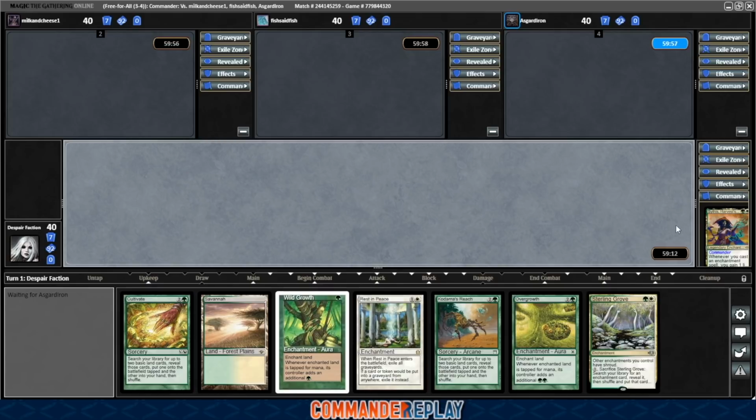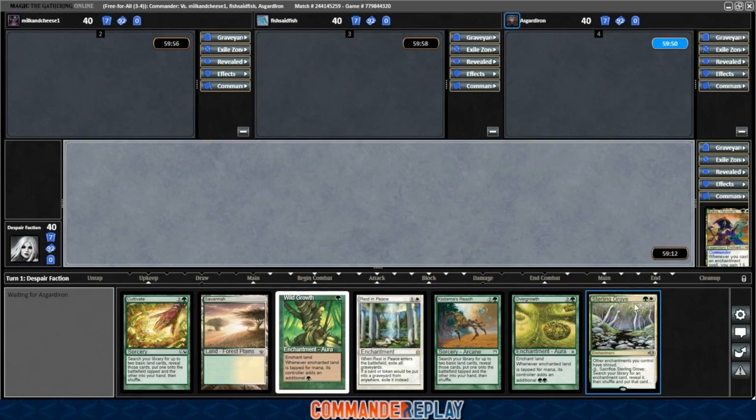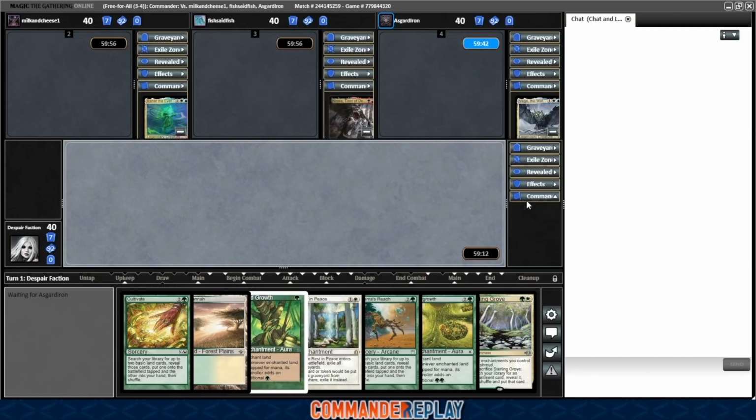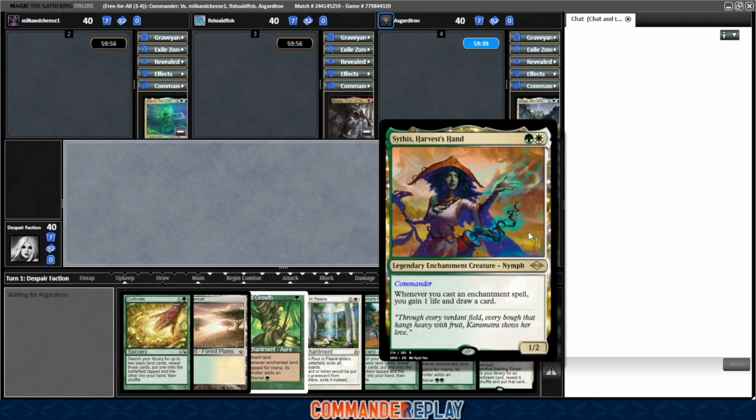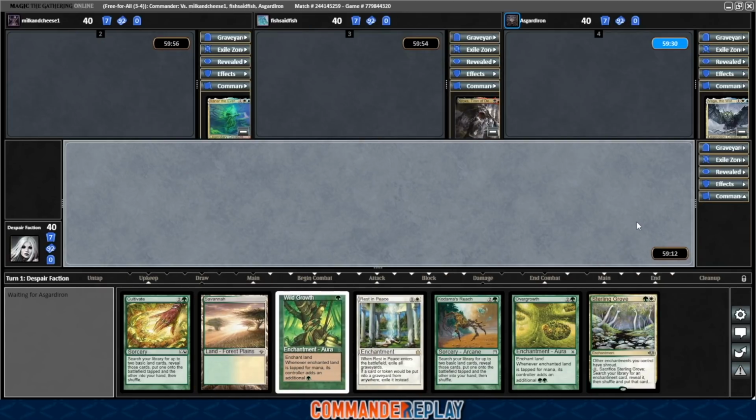And even our worst case scenario is turn 1 Wild Growth, turn 2 Sythis, turn 3 either Rest in Peace or Sterling Grove, draw a card. God, this looks wild. Today's deck list comes to us from Patreon supporter Jared, and this thing looks pretty nasty. I told opponents I'm expecting it to be pretty miserable, so bring a deck accordingly.